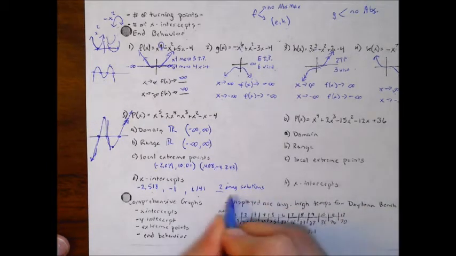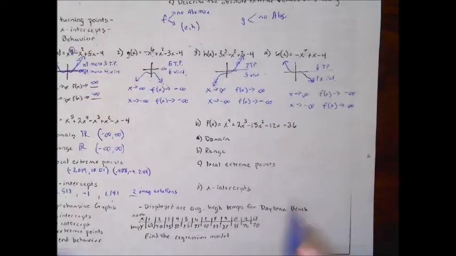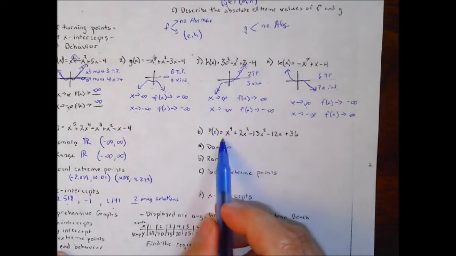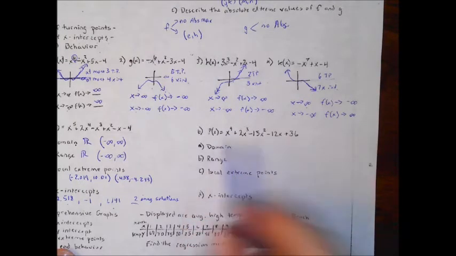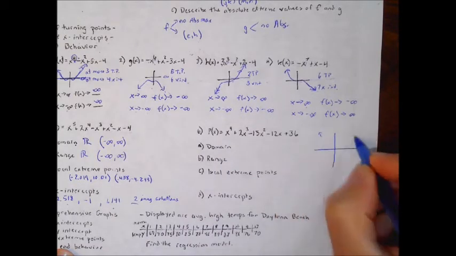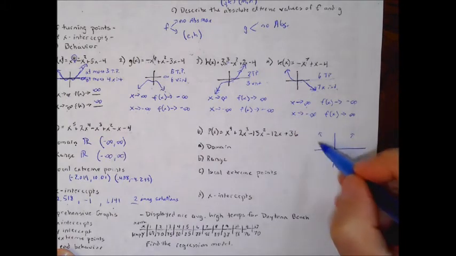Okay, here's another one. It's a positive x to the 4th. So think about what your end behavior is going to look like. Okay, you know it's going to be up, up, right? Okay, positive x squared. And if you would graph this, I encourage you to do that in Desmos, it would look something like this.